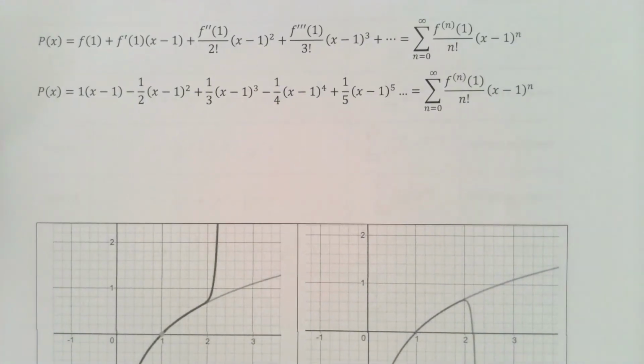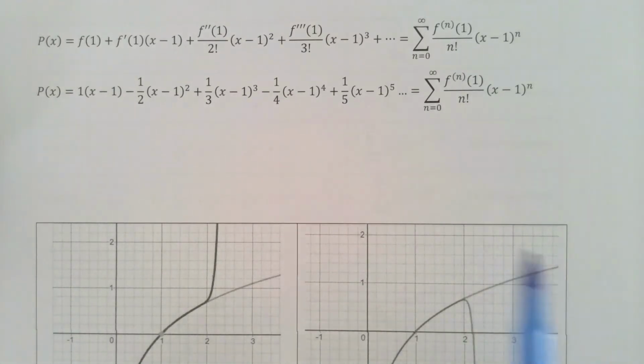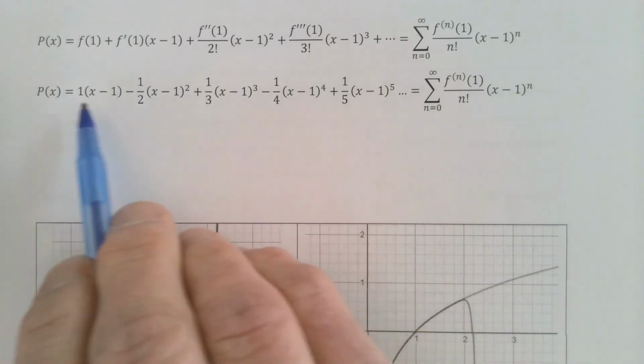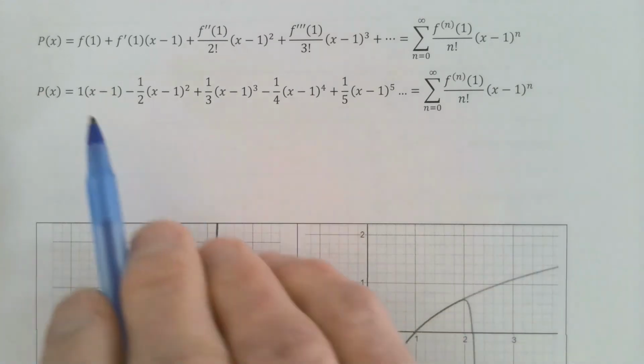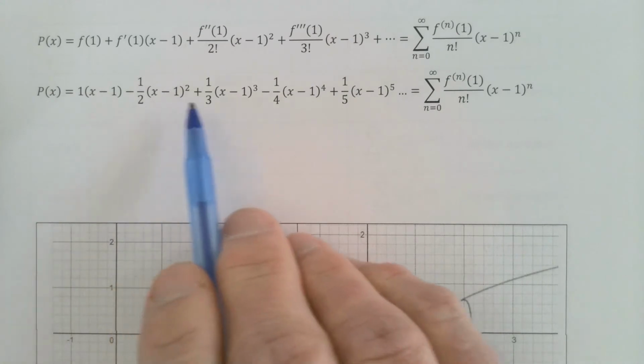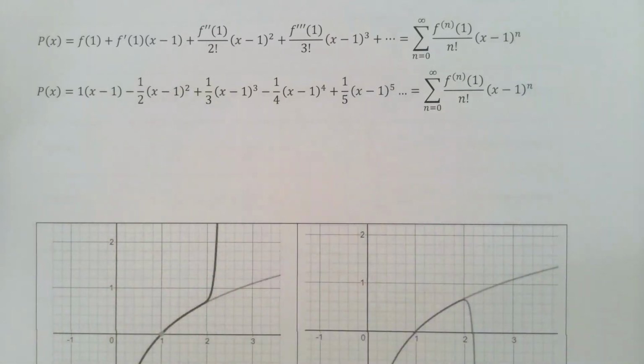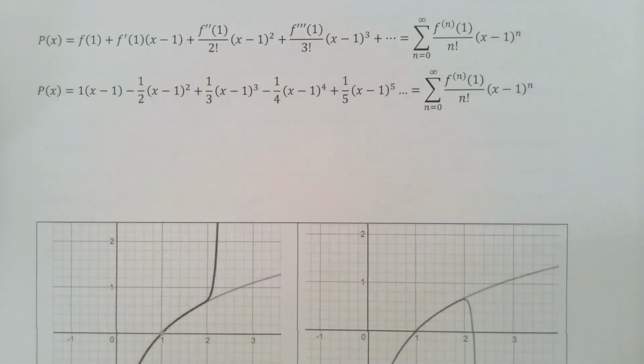You can use this to approximate values of natural log. For example, if you don't know the natural log of 1, you can just plug 1 into all these terms, and you will get the answer 0, as you should. If you want to know the natural log of 1.5, just plug in 1.5 here and here and here, and hopefully use some technology to help you compute that answer.